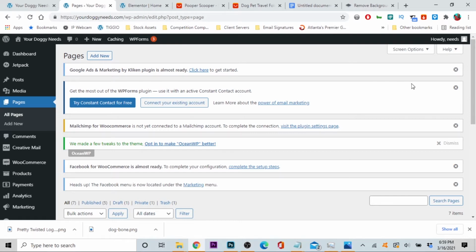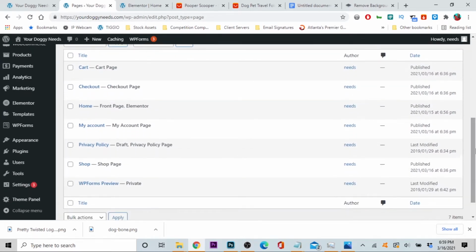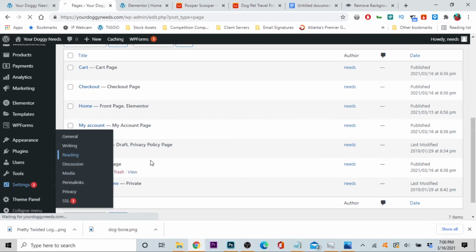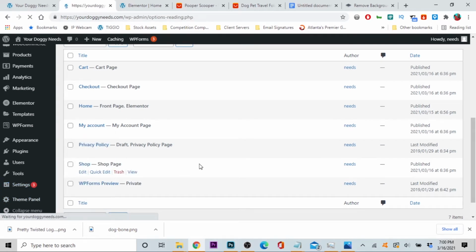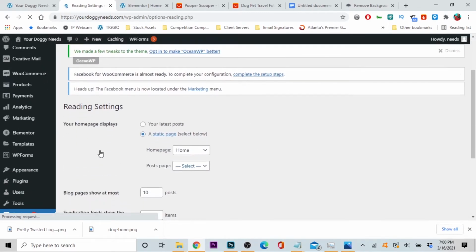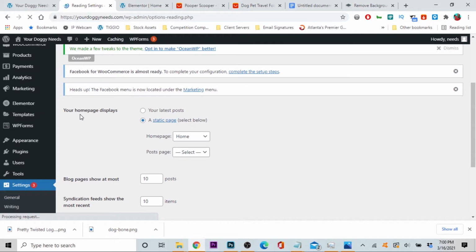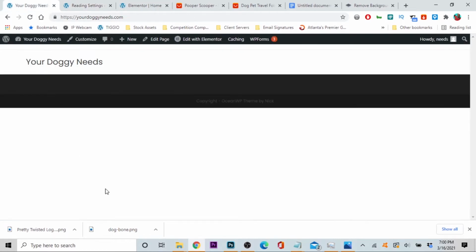So when you're getting started with WordPress, the number one thing you want to do is go ahead and create a home page. And when you create the home page, you need to go down to Settings, go down to Reading, and under your home page displays, you want to click a static page and make sure that it says Home, because that is the page that's showing here.